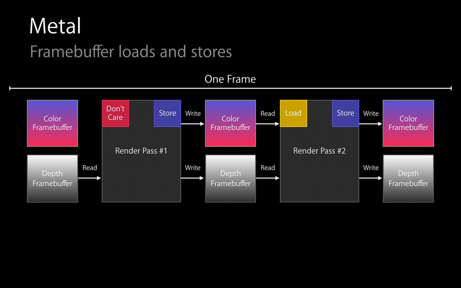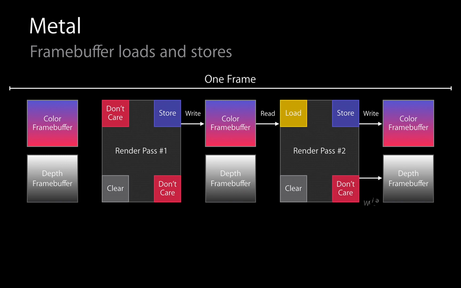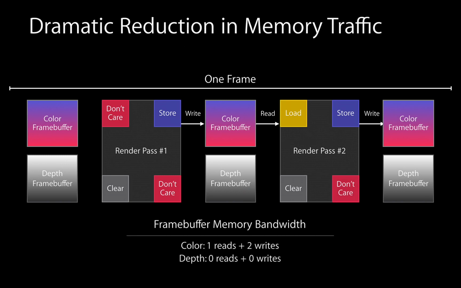But when you look at the depth buffer, you can see a lot of unnecessary reads and writes. And so you can specify that we should probably just clear the depth buffer at the beginning of the frame because you're not going to need its previous contents. And you don't need to write it out at the end of the frame because you're not using it in the second pass. You're simply going to clear it again, and then you don't need to write it out there either. And we can get some dramatic reductions in memory traffic as a result of this. You can reduce the overall amount of reads and writes to a fraction of what it was before, and you can gain significant performance for your application. So this is just one of the ways in which we've designed Metal with the A7 in mind.